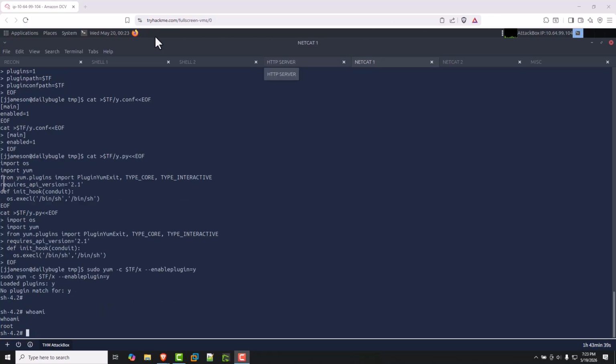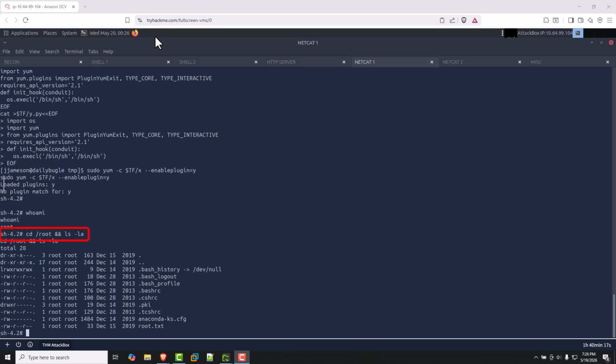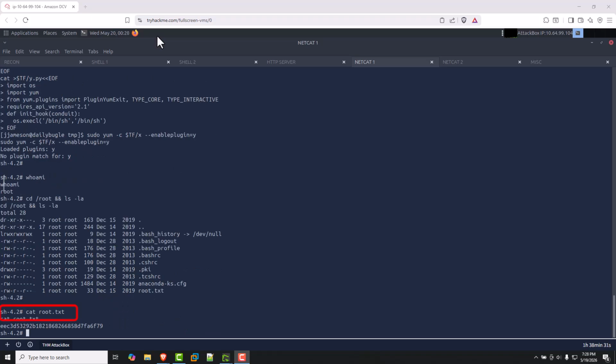To verify the root shell, I ran the whoami command shown in the CLI. Privilege escalation has been confirmed. I ran the following command shown in the CLI to change directory to the root home folder and to view the contents. Looking at the output, I can see the final flag, root.txt. I ran the cat command shown in the CLI to view the contents of the root.txt file. With that, the root flag has been captured.